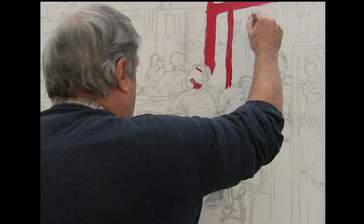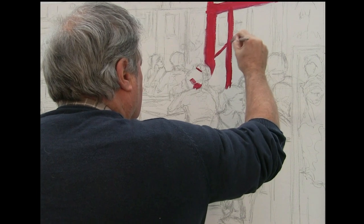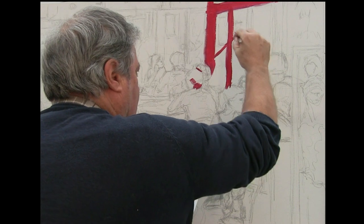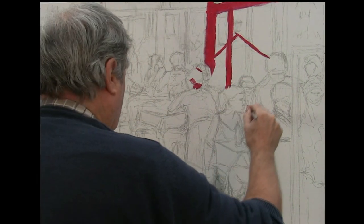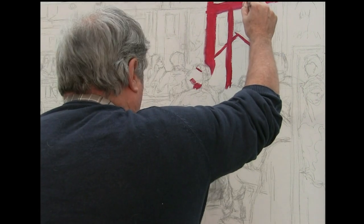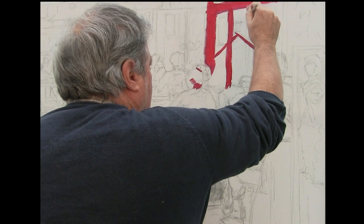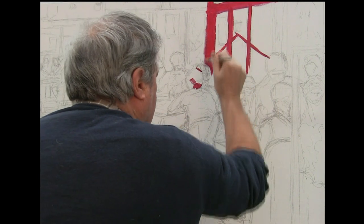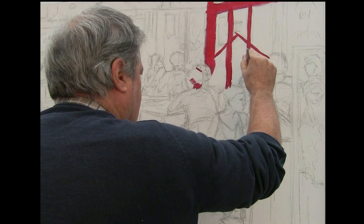No ground at all this time. Just want to, as rapidly as I can, get rid of all of the white canvas with the basic colours. So say this is a mid-tone, and work my way down to my darks gradually. You see, the beauty of the flats is that we can do larger areas like that, or I can do finer areas with the edge of the brush like this.